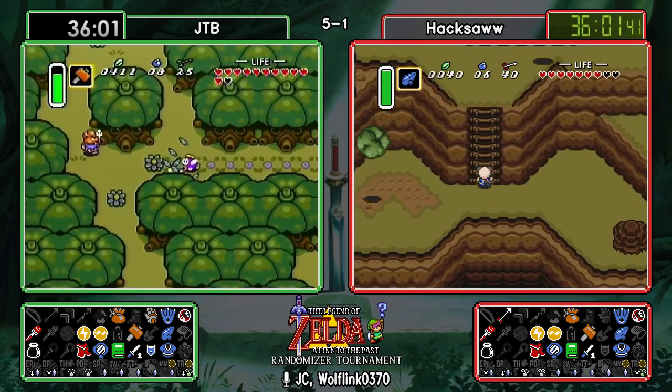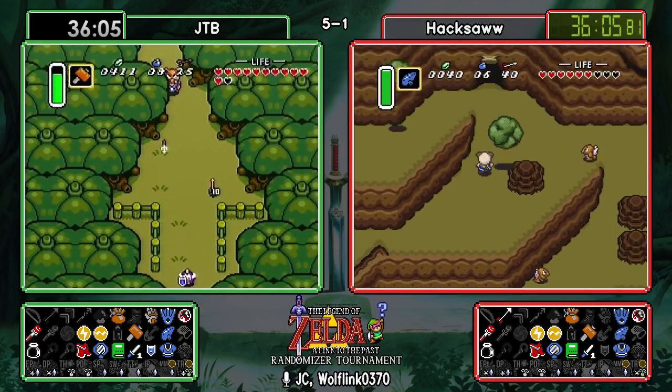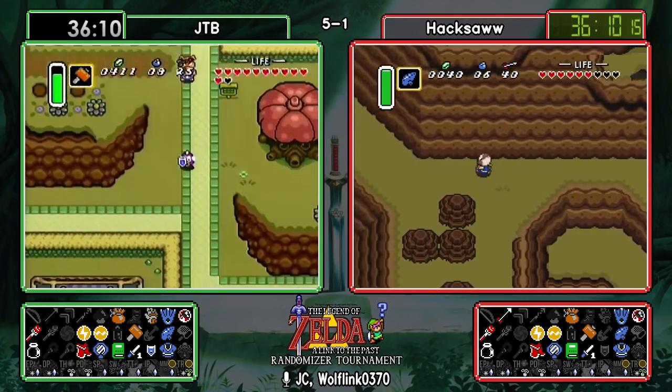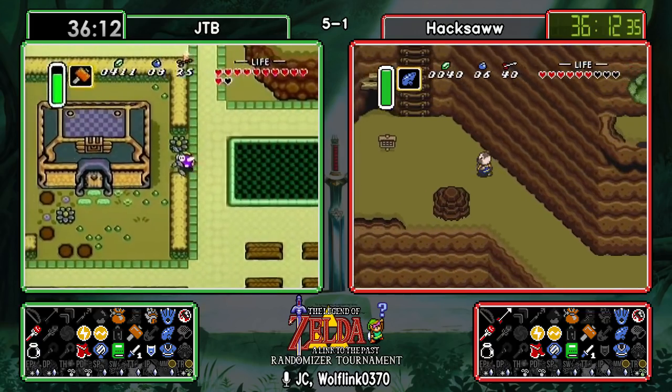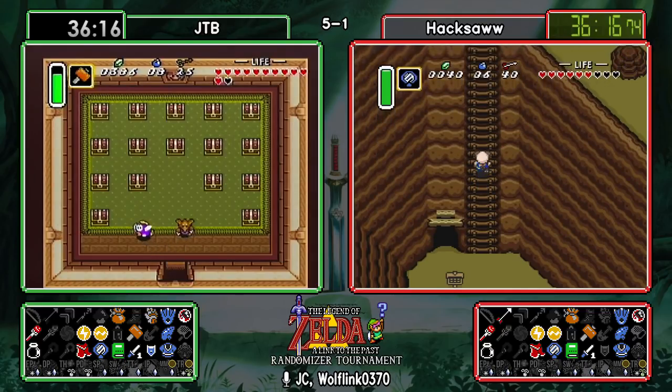JTB heading over towards Village of Outcasts. Yeah, quite a few items here. Thieves Town is a crystal, so he's probably going to go ahead and clear that out while he's here as well. Yeah, in all honesty though, I'm surprised he didn't start with Skull Woods.